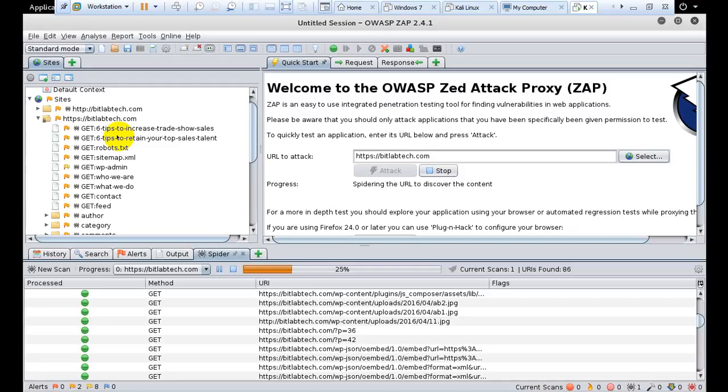And if we want to see any page, that means a URL like google.com with a query string, page ID equal to 1, or if you want to see bitlabtech.com/service.php, this is a request to the server for the file in the URL. So this is the GET request and POST request. There are also some other differences between GET and POST requests.